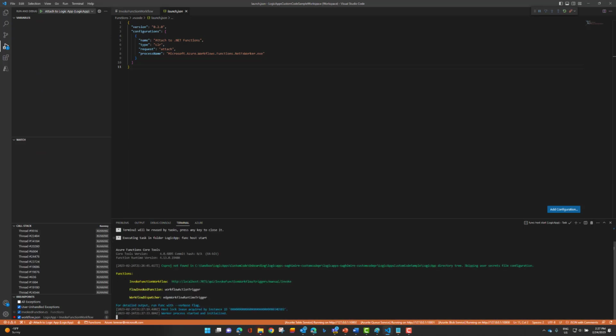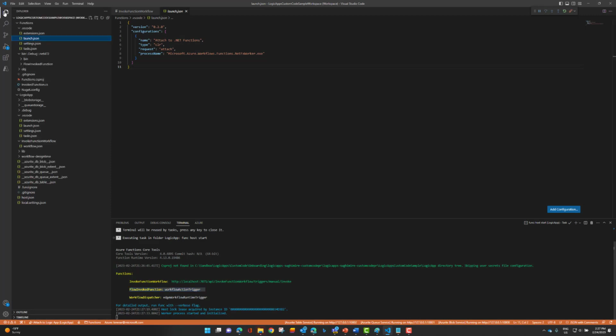What it is, you see the functions and you see invoke function workflow. So that's our workflow. Then we've got our function, that flow invoked function workflow action trigger. If you don't see this, there's something going on configuration-wise, because you do need to have this basically running. And then we've got the workflow dispatcher as well. So at this point, we're in pretty good shape.